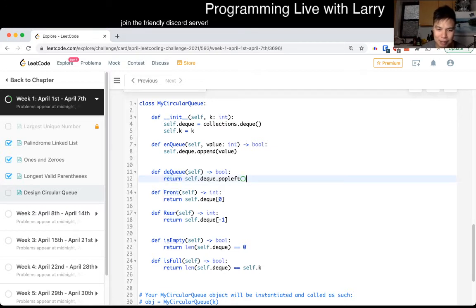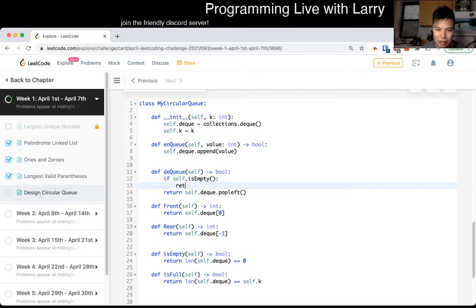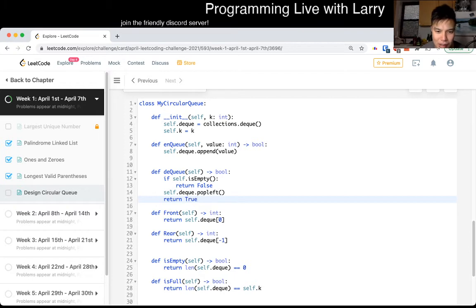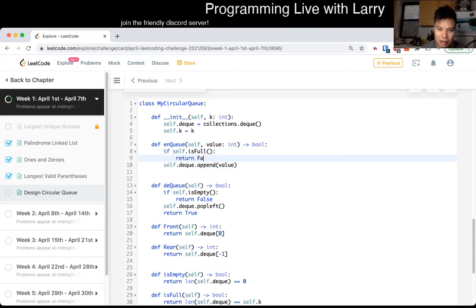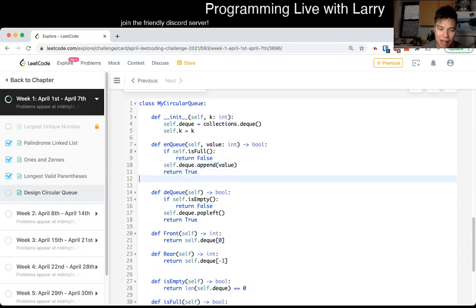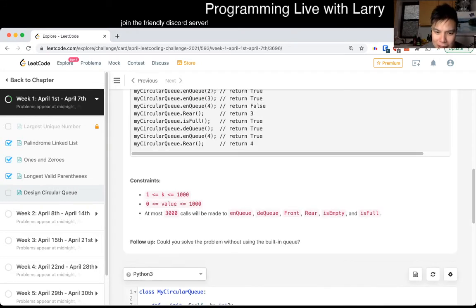But yeah, if self.is_empty, return false, otherwise return true. And I forget the other one. In enqueue, okay, if self.is_full, return false, otherwise return true. And of course, try to reuse your code as much as possible, so I do reference self and is_full. Is that really it? I think this is maybe it.